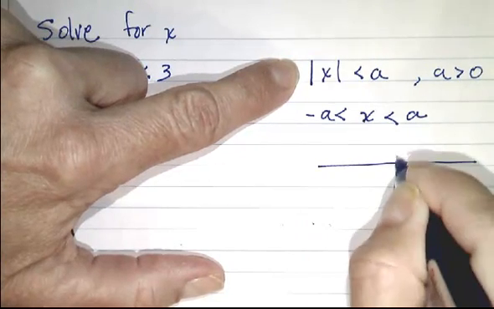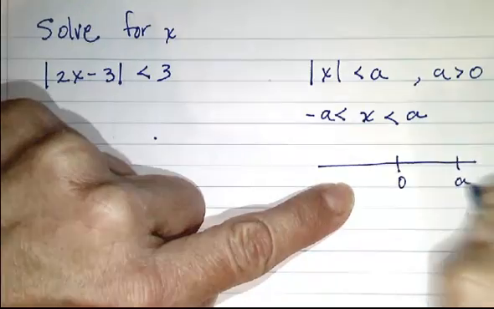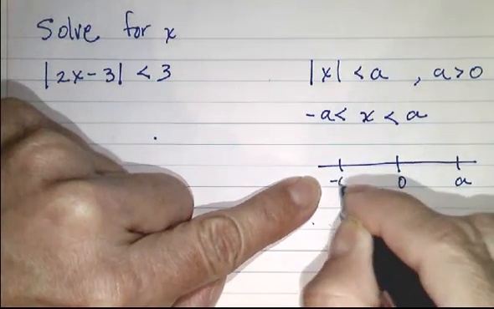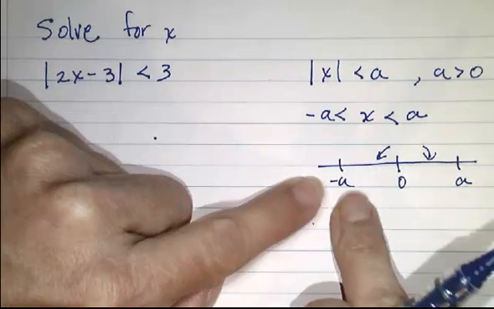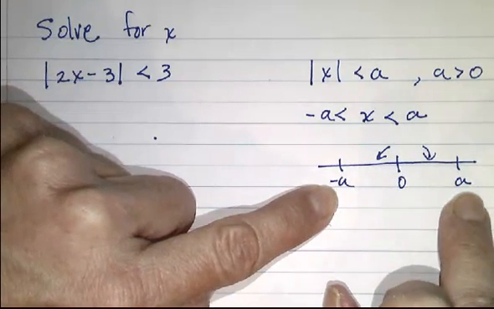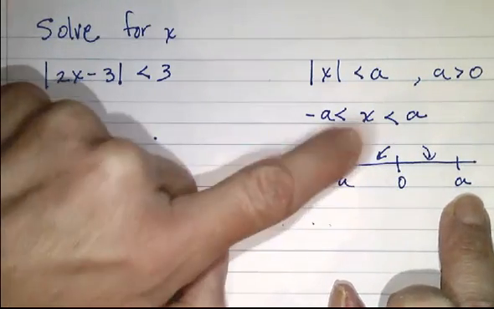And if you look at a number line, so a is over here, which puts negative a over here. All these values between negative a and a, when you take their absolute value, they will be smaller than a.